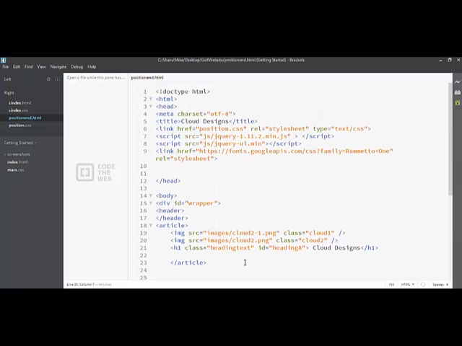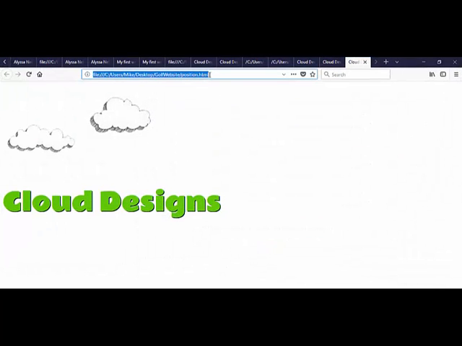Okay, what I'm going to do here is I want to show you a different way of working with positioning. And so the first thing I want to take a look at is I have this page here. It has nothing on it right now, just two images with some text. Okay, so the first thing I want to work with, just because I want to show you some layering as well, is to go in and make some adjustments.